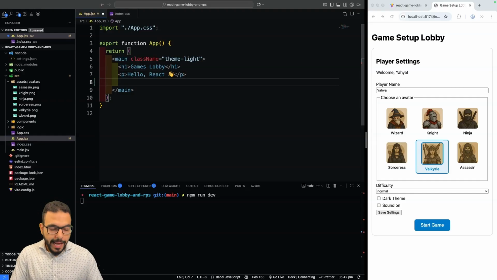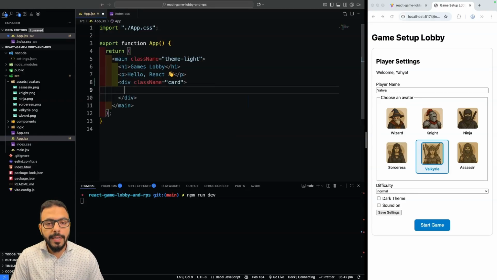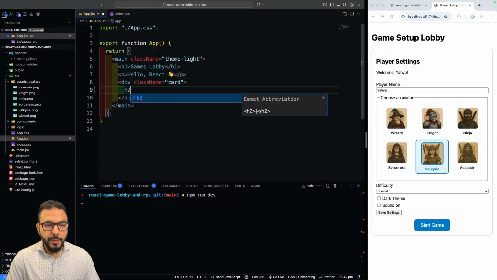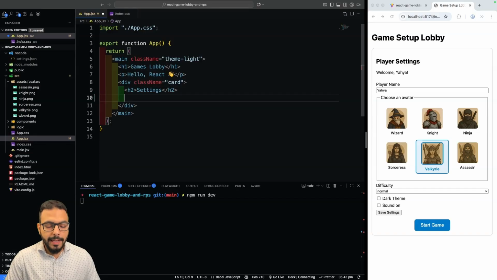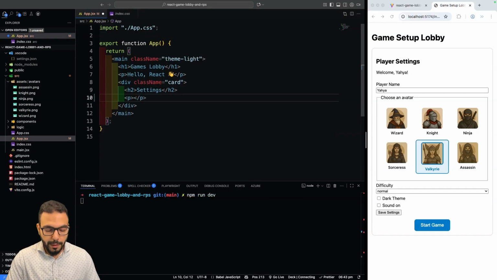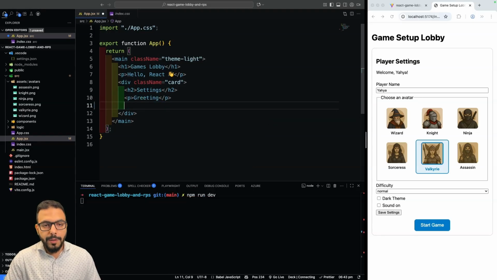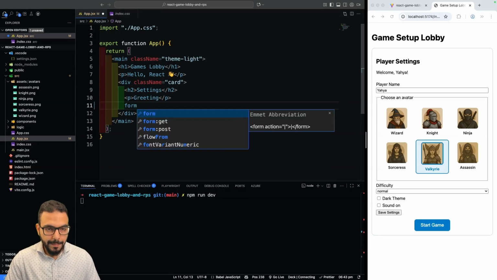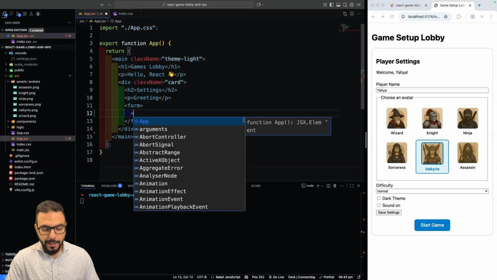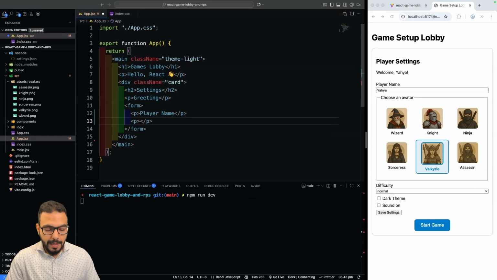Now we know that we're gonna have to have some sort of a div component with the class of card that is gonna contain, let's just do an h2 for now and call this settings instead of player settings. And then inside of this, we're going to have a paragraph in which we're going to have our greeting. We're also going to have some sort of a form. This is where we're going to have our player name, the avatar selection.